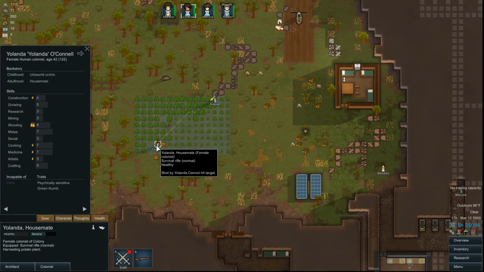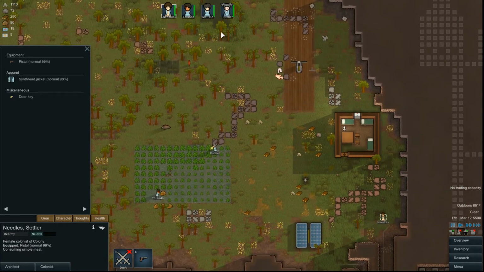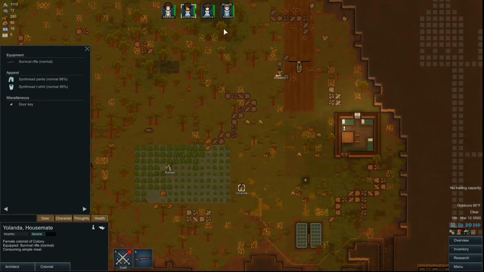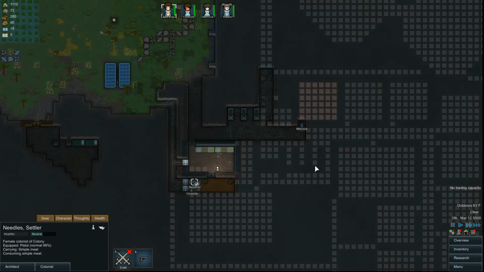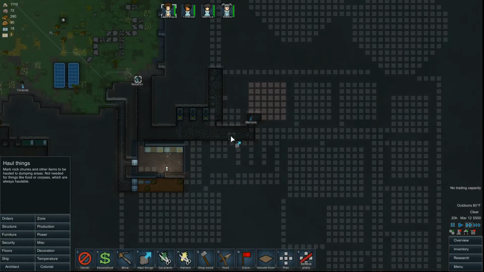Curious. Gear. You're looking good. You've got no pants. Really? Needles. Go wear pants. Jesus. What's up with you? Oh, and you're gonna need, probably... That's it? Well, at least you got some pants. Needles. Get some hauling going.